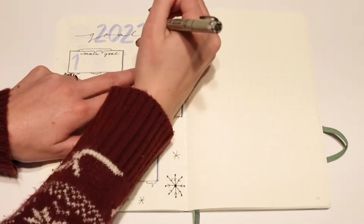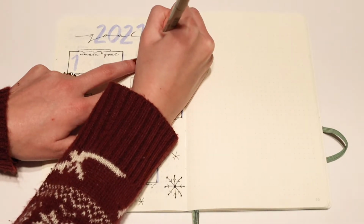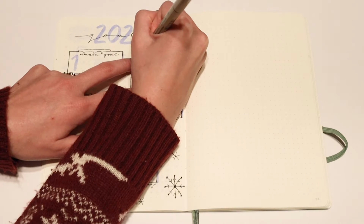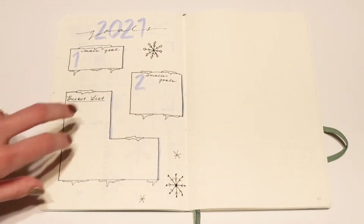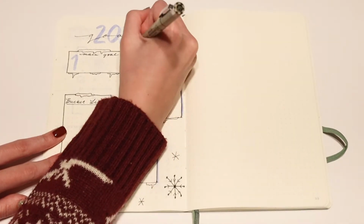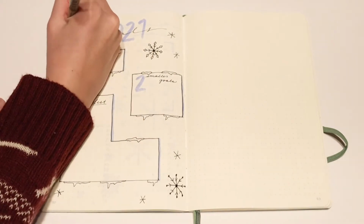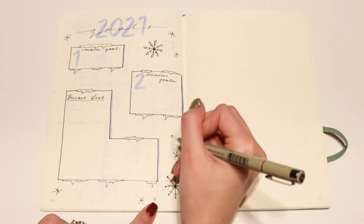Lastly, for this page, I'm just adding a couple extra snowflakes in. Some of them are repeats from my first page, but for the most part they're just small ones to take up a little bit of space and to keep along with that snow theme that I've got going. If you noticed on this page, I did add some snow effect along the top and bottom borders of my blocks just to make it look like it was snowing.